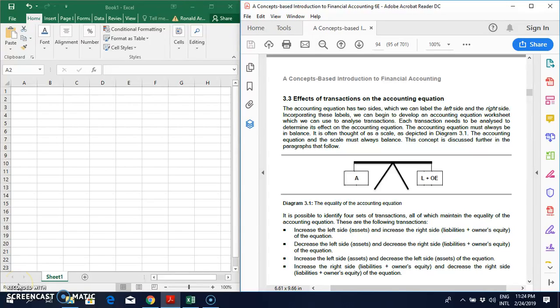So in the following video, we're looking at chapter 3, which is the effects on the accounting equation. If you look on page 78, it shows us a diagram of the accounting equation and how the accounting equation should remain in balance. So we have assets, which we discussed the definition of. We have liabilities and owner's equity on the other side, and we know that these are the elements of accounting. Under owner's equity, of course, now we have capital, drawings, income, and expenses.